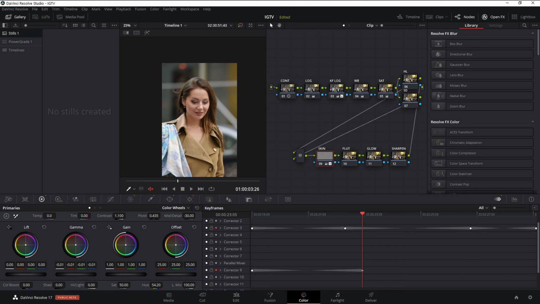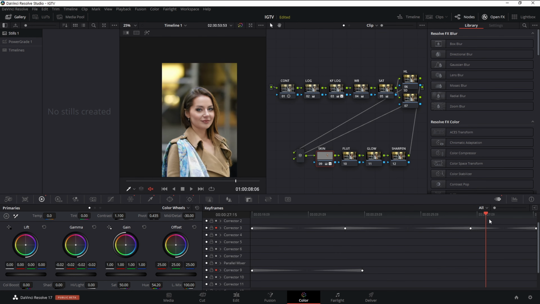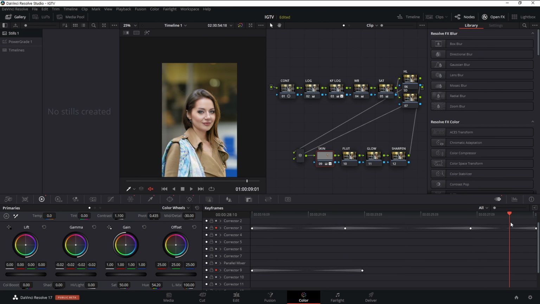We might want to lower it down just a little bit. And here we want to most likely turn down the gain. Bring up the midtones a little bit.